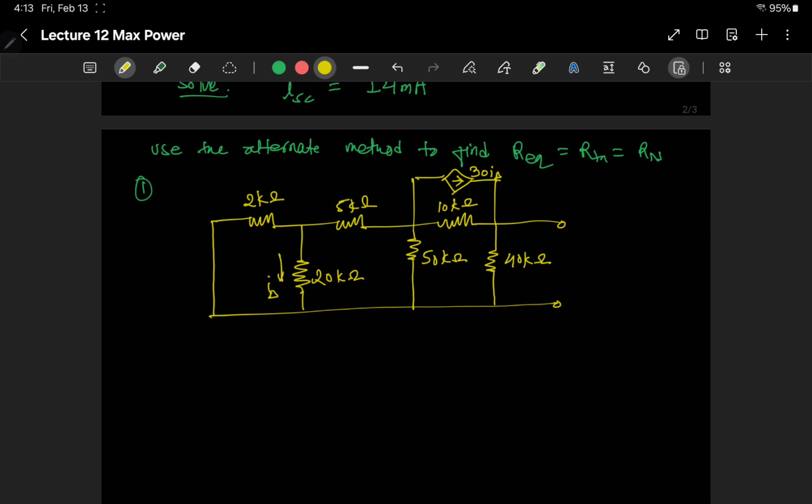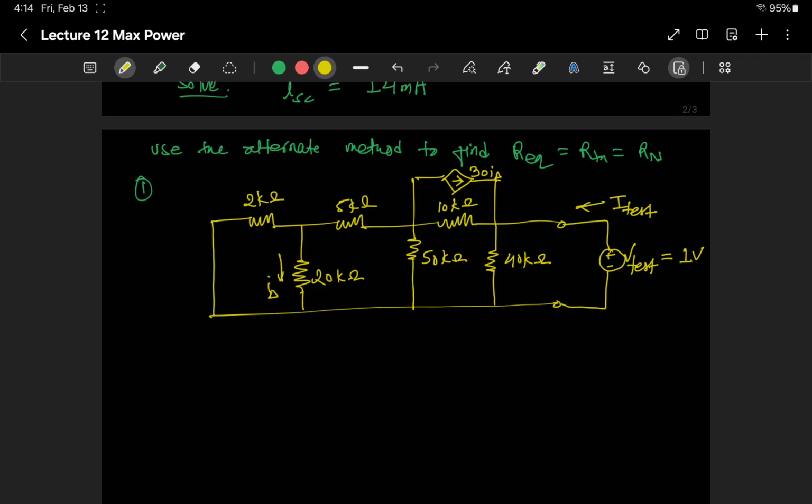And the second step of the alternate method to find R Thevenin was supplying a source, either current source or voltage source, and finding the other one. So here we can apply a voltage source V test, and if you remember, a good number to have for a test voltage source is 1 volt, right? And then in that case, let's say this will be your I test, the current flowing. So once we know I test, your R Thevenin is basically V test divided by I test. So we're going to do that here.